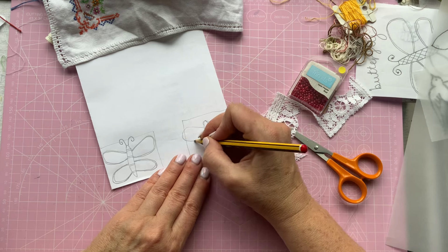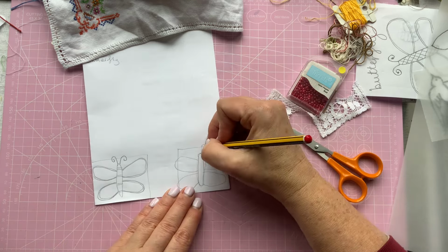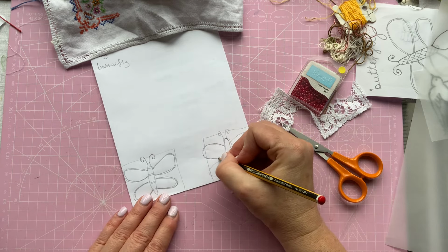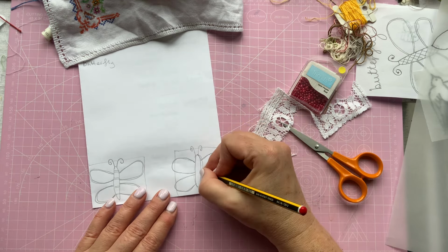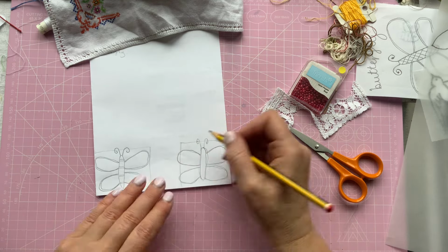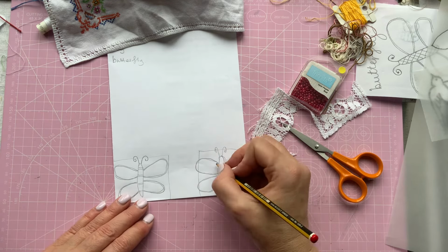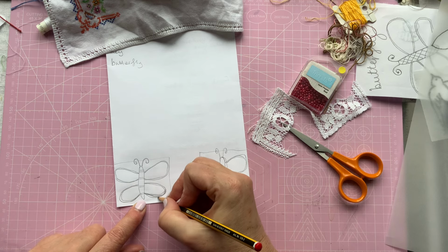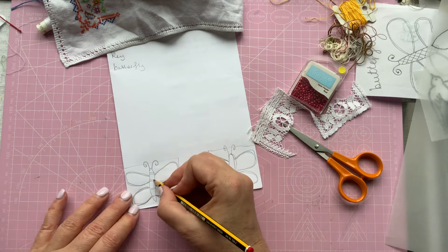And I mean, every time you draw one, it's going to be a little bit different. If you don't like that, or if you find one that you really like, then you can always trace it. But just to get the size that I wanted, that's how I did it. I just drew my box roughly the size that I wanted it, and then drew my butterfly inside it. And then what I'll do is, I quite like this one, but I may just change the wing shapes a little bit. They're not going to be exact.